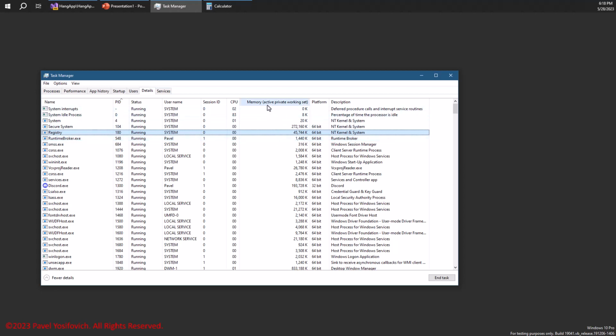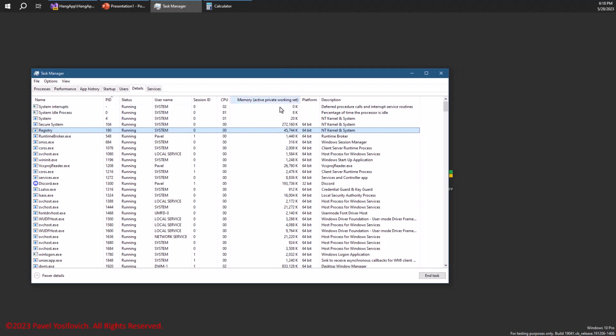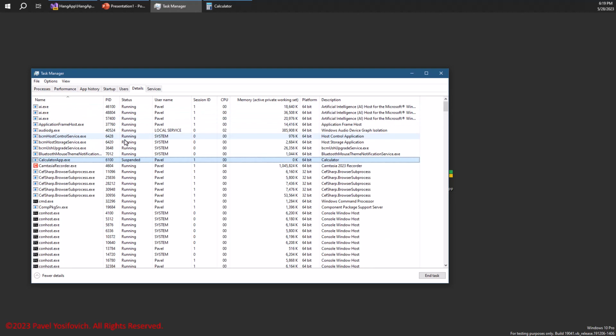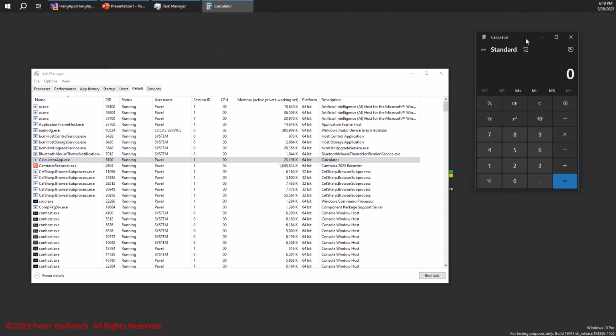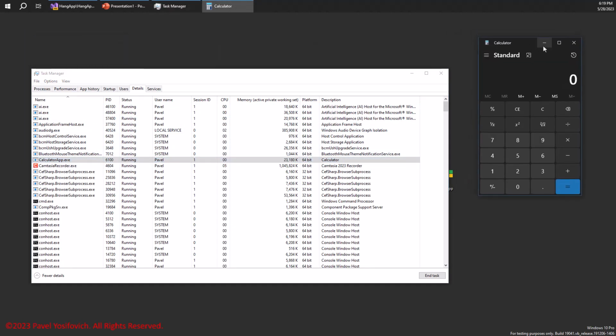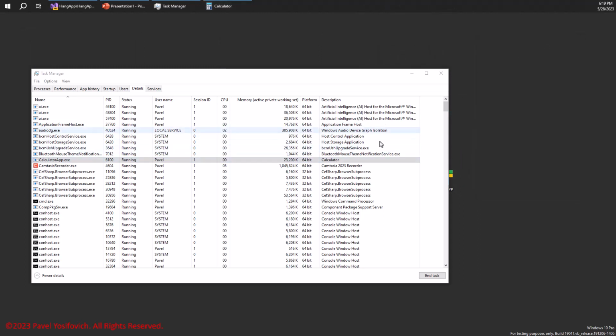And then we have active. Active is another silly addition to Task Manager, added at some point in one of the Windows 10 versions, I think the third version of Windows 10, where for UWP processes, where all the threads are suspended, the memory is going to be reported as zero. So notice, for example, I'm going to go to my calculator here, and you can see it consumes zero. Obviously, it doesn't really consume zero, but it's going to be shown as zero every time it is suspended. So now it's not suspended, we see something, I'm going to minimize, we're going to see zero.